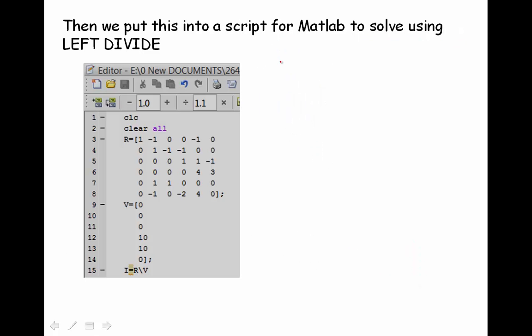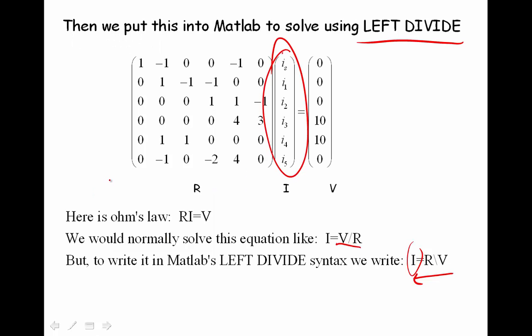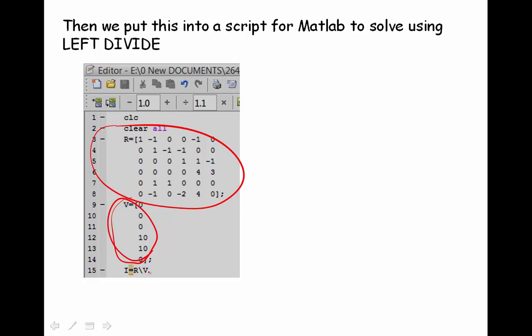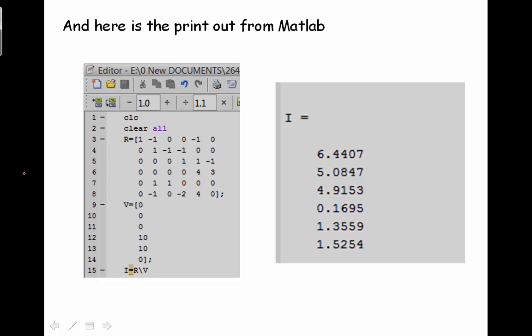Well, here is the Matlab code that does that. It's very short. There's the matrix that I just plugged into Matlab. Here are the voltages that I knew. So it was mostly zeros except for those two equations. It had 10. And then here is that left divide term. I hit return, I run that thing, and it gave me all of the currents instantly. This was IS, this was I1, 2, 3, 4, and 5, but this is the only one that we need.